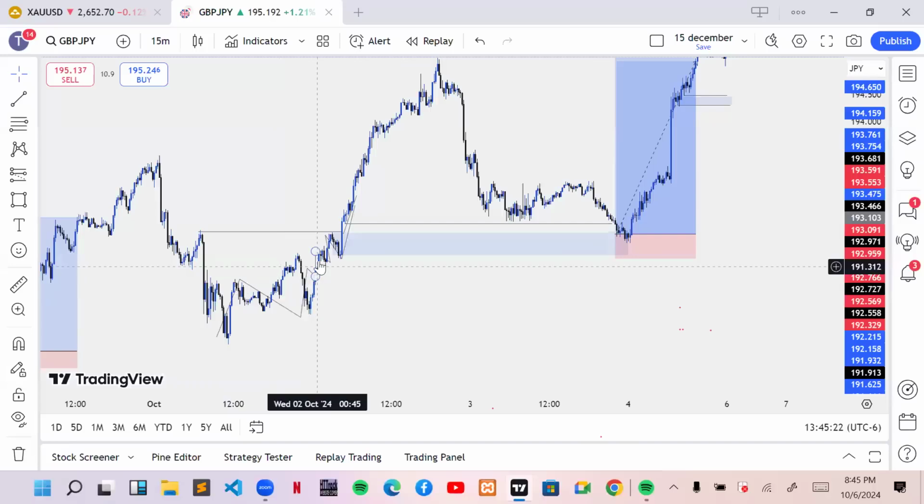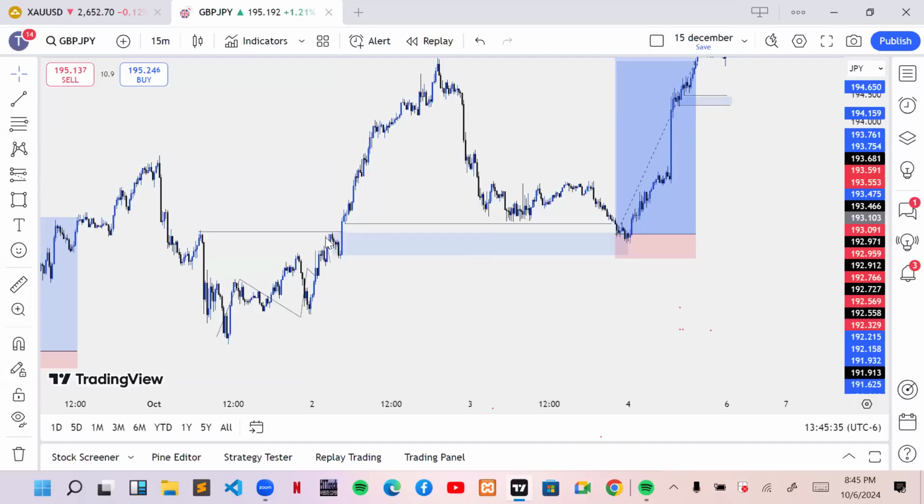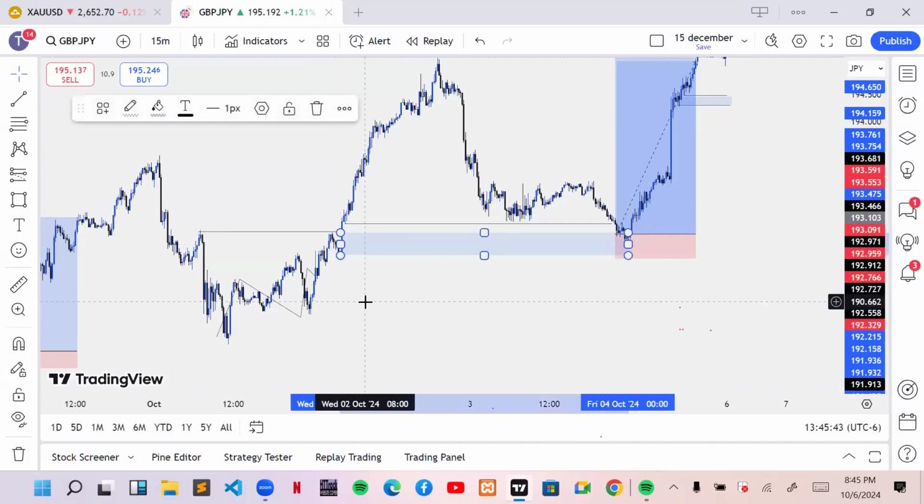Higher highs, higher lows, higher highs, higher lows, higher highs, higher lows, and higher highs, and it broke this resistance level while still maintaining that same current trend it was on before. So I'm not going to be looking for sales on this trade. What I'm looking out for is buys, because it broke a key level in the market and at the same time it maintained its current trend. So in break of structure, I'm still going to be looking for buys on this trade.